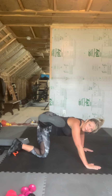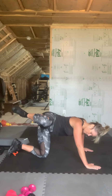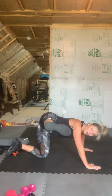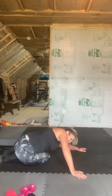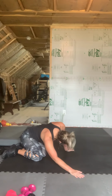Up, really press through that heel. Two to go. Last one. Awesome. Sit in it. Get a nice stretch of those hips. And same thing, other side.